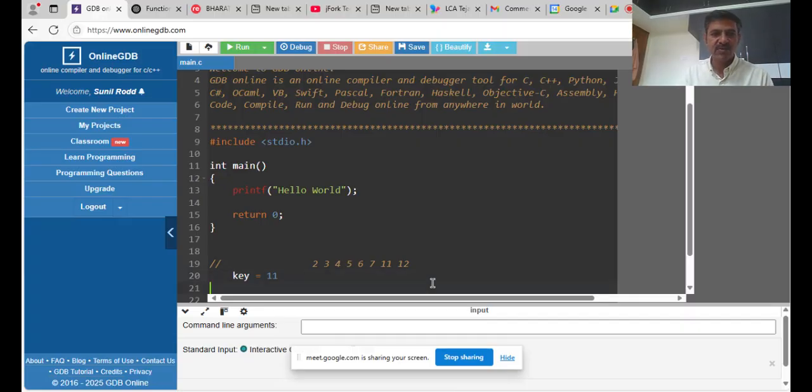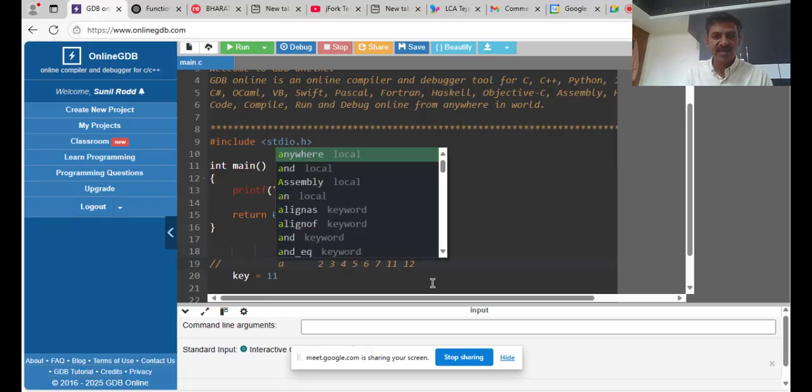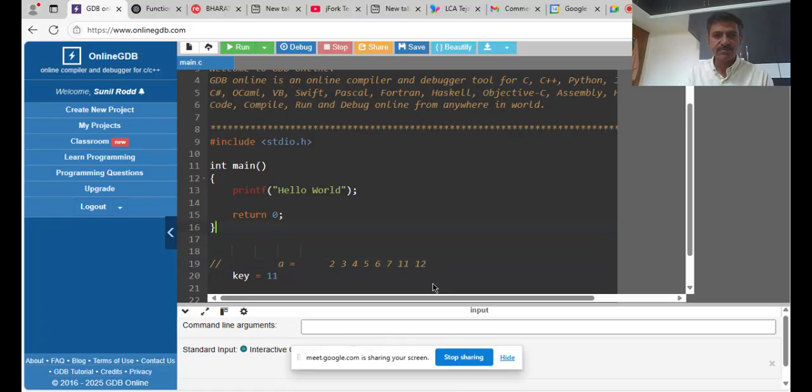Now, how does it do the binary search? For this, we need to pass the array. Let's say this is stored in array A, and the array bounds are index 0 and n minus 1. So this is your low point of the array, where low is initially 0 and high is n minus 1. So I'll be using two variables, low and high. Low points to the first element and high points to the last element in the list.